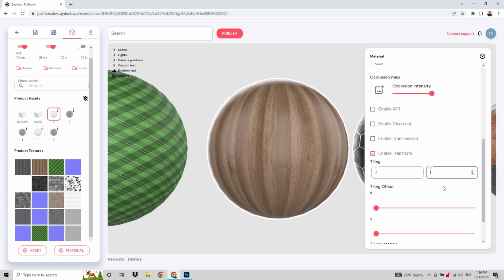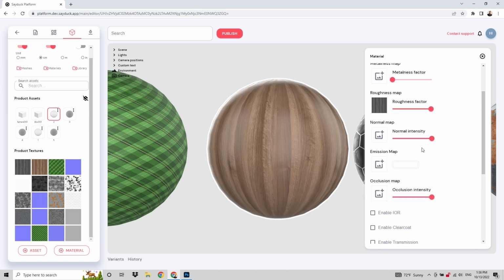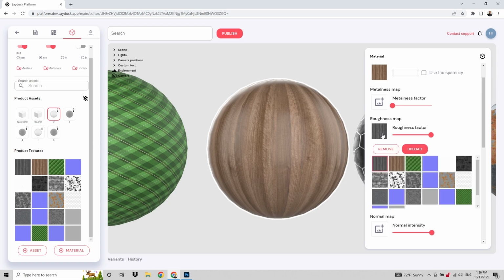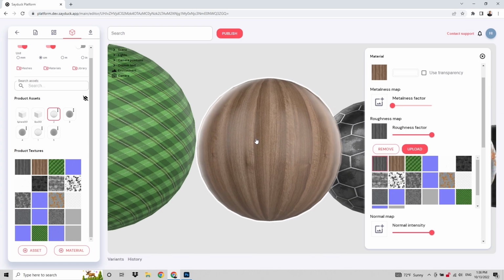But on wood tile, you should usually use only the X or the Y, depending on which way the wood is going. Similar to a roughness map, it adds a bit to the texture, so it's not as clean, but this of course depends on what you're looking for.